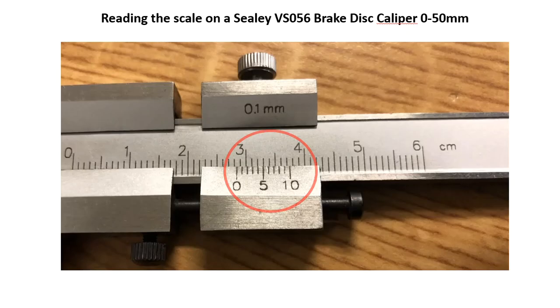To improve the accuracy, what we're going to do next is use the Vernier scale. That is the 0 to 10 Vernier scale you can see circled here. What we're looking to see is which of the lines lines up best with the lines on the main scale above it. Looking here, we can see that the 3 mark has just gone past 31, the 5 is just underneath 33, and the 4 is pretty good. It's almost exactly in line. That gives us a reading of 0.4 on the Vernier scale. The only thing we've got left to do is add that to our 28 reading we got first, and that gives us a reading of 28.4 millimeters.